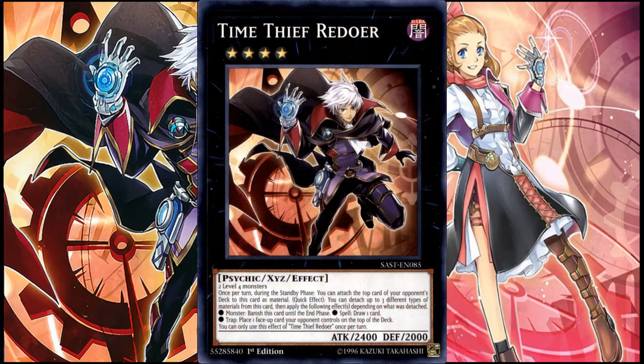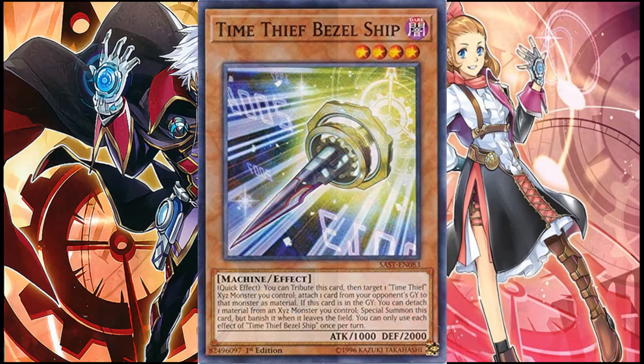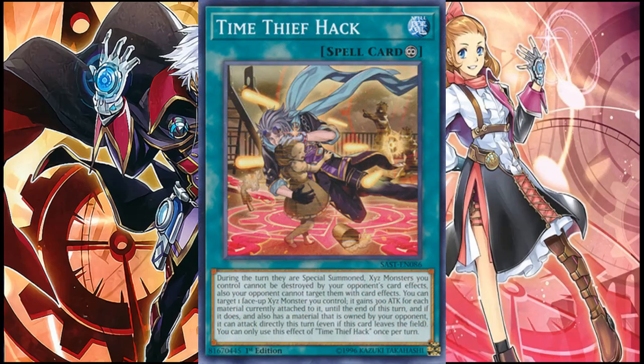Reader will always be passively stealing and stacking materials by itself, and this is before stuff like Beazle gets involved. With Hack, you can now make that Reader or any XYZ you want into a massive beat stick, and if it has material from your opponent, that's a massive beat stick that can now attack directly.